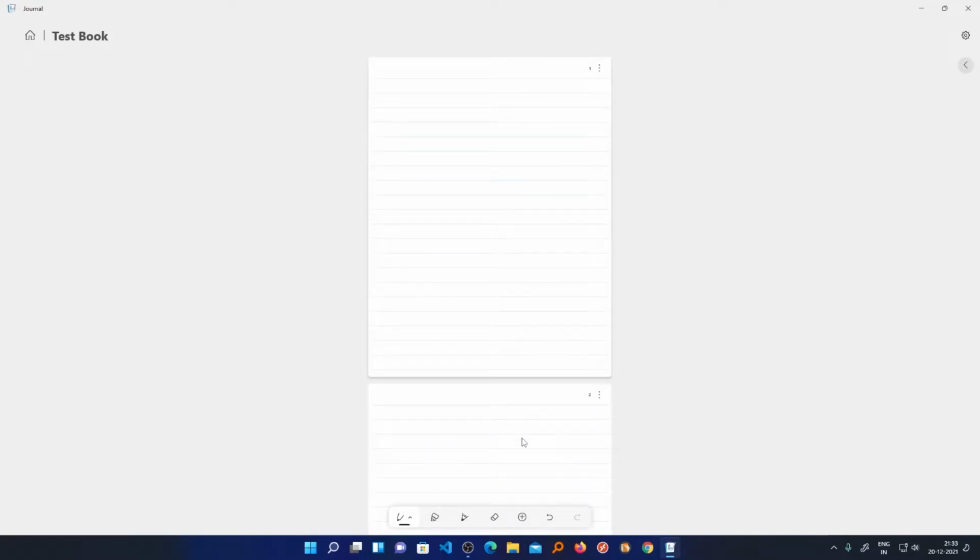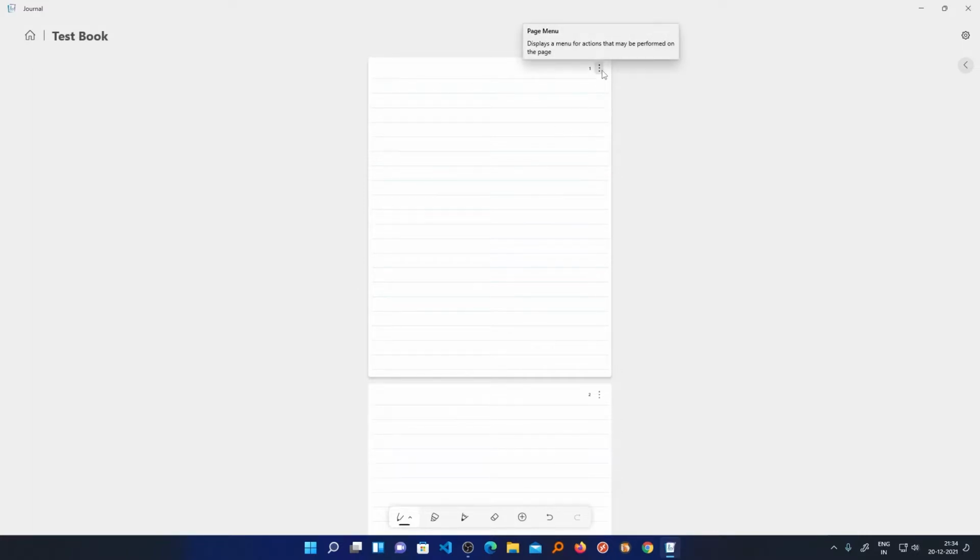In case you are using a pen tablet and you are using a desktop, for example in this case, you need to either tap if you are using a touch screen system, or you can click if you are using a desktop or normal laptop without any touch input. Okay, so let's talk about more features or more functionality of this application.